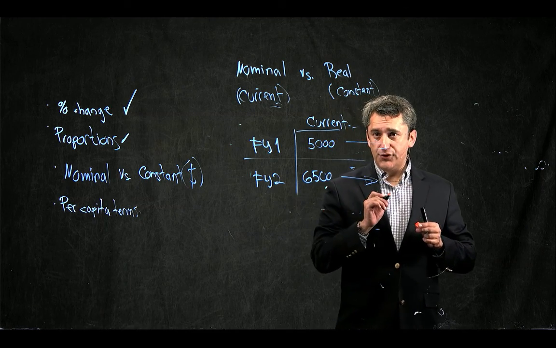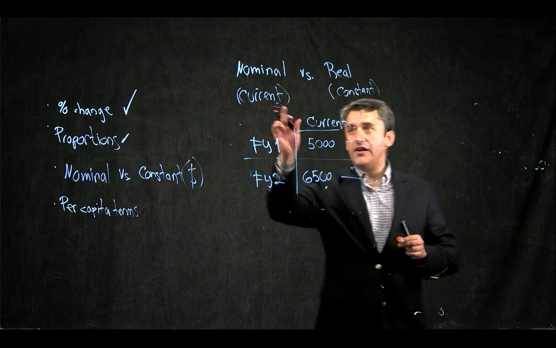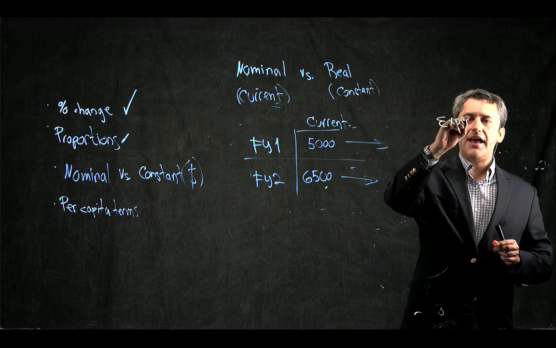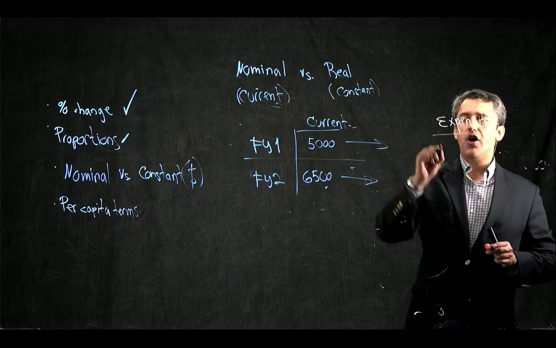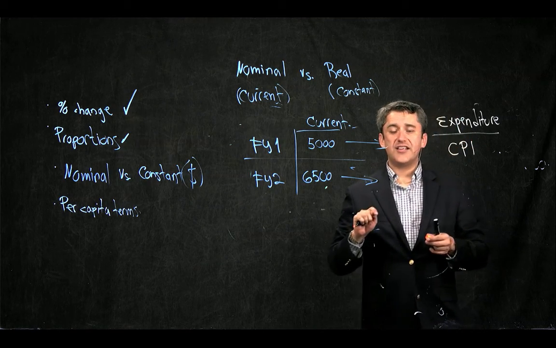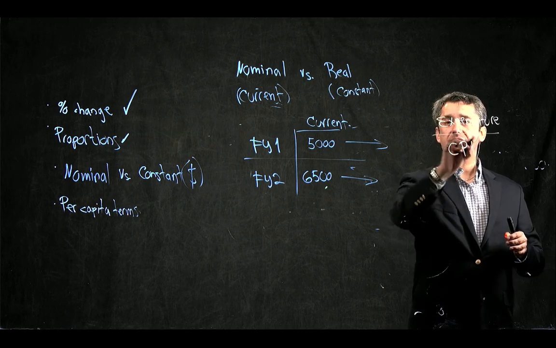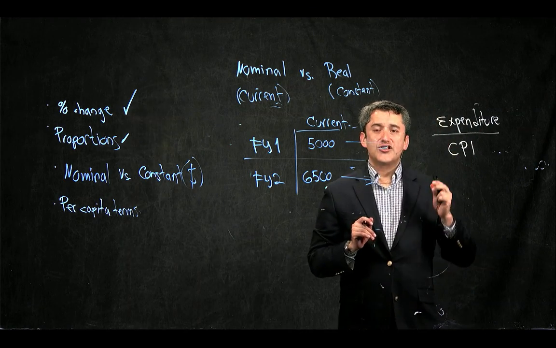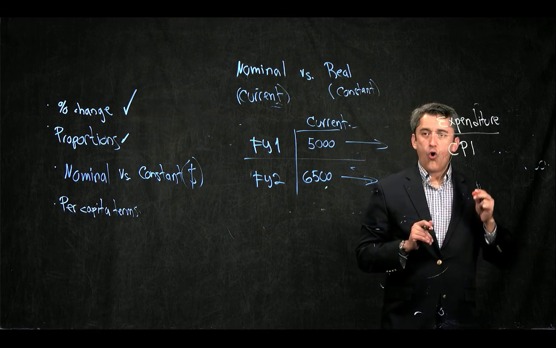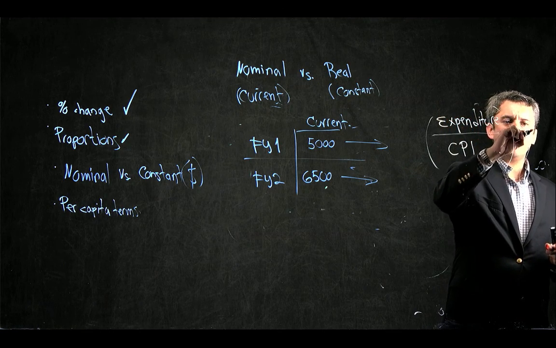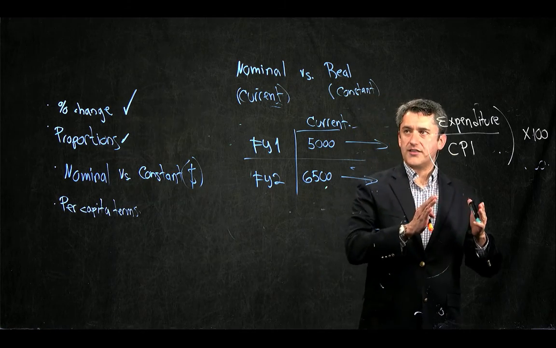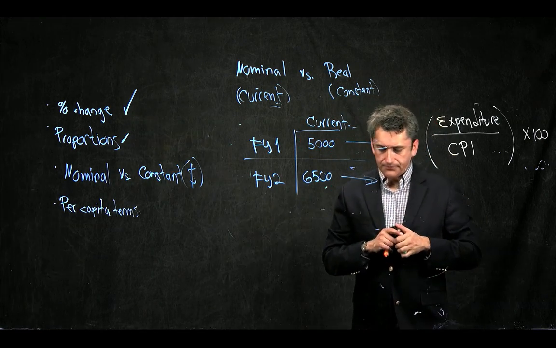We are going to use a very simple formula to do that. To convert from nominal to real, you are going to just do a very simple procedure: you are going to consider the expenditure that is measured in nominal dollars. You are going to divide that number by one measure that in this class we are going to be using, that is called the consumer price index. There are different measures that could be used in the denominator, but right now I just want you to focus on this one. Something that we are going to be calling consumer price index, that I'm going to explain later, will be the denominator here. Once you do this, you are going to obtain a number, and you are going to multiply times 100. When you use this formula, you will be able to convert something from current to constant, or the same thing, from nominal to real dollars. Here's an example.